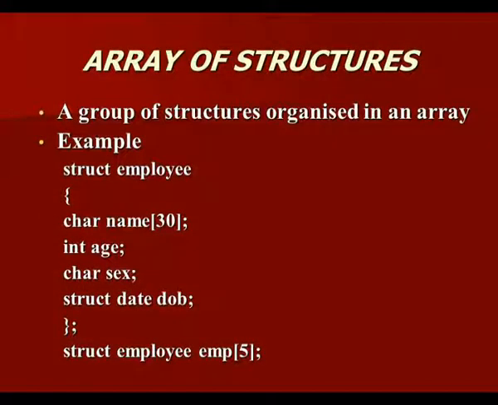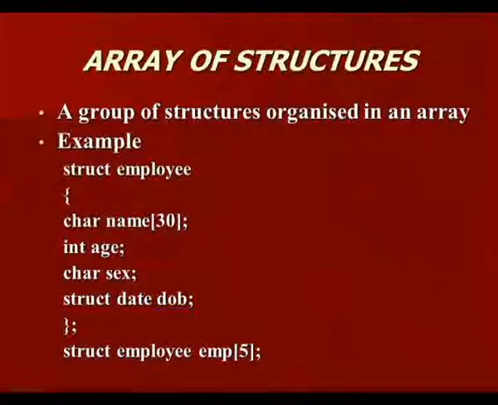So when you declare such an array of structures, you have to know how to access it. We have already seen how to access nested structures. So the same concept is to be used here. Using the structure variable, you have to access the direct members of the structure using a dot operator. But to access the members of this structure date, you have to use this DOB variable. So now let us see how we are going to access the members when it is declared as an array of structures.